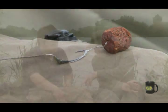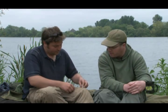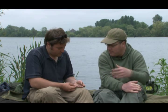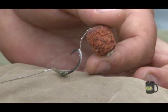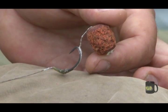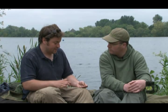So you've got a long hair, shrink tube on the end of the curve shank there. It's not always necessary, that shrink tube, is it? But like you say, it adds a degree of confidence. It generally helps to prick them. From my side of things, I've fished it with and without the shrink tube. And this is the basic rig as I would start off with. I'd tailor that in certain situations; you might have a shorter hook link.